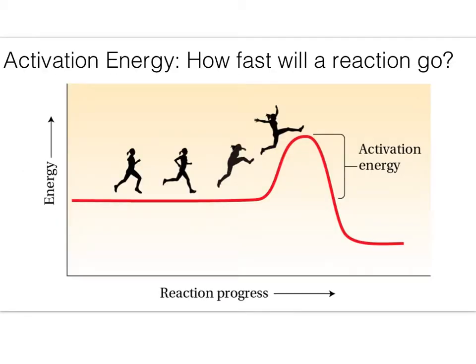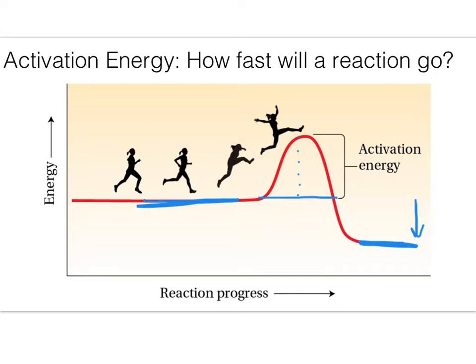Okay, so you might have noticed that I've only been talking about the energies of the starting position and the end position, and we're talking about the differences there. So this would be an example of an exothermic reaction. The one thing I haven't talked about is this barrier that exists here, right? So there seems to be a barrier. And the height of this barrier is actually going to determine how fast the reaction goes.